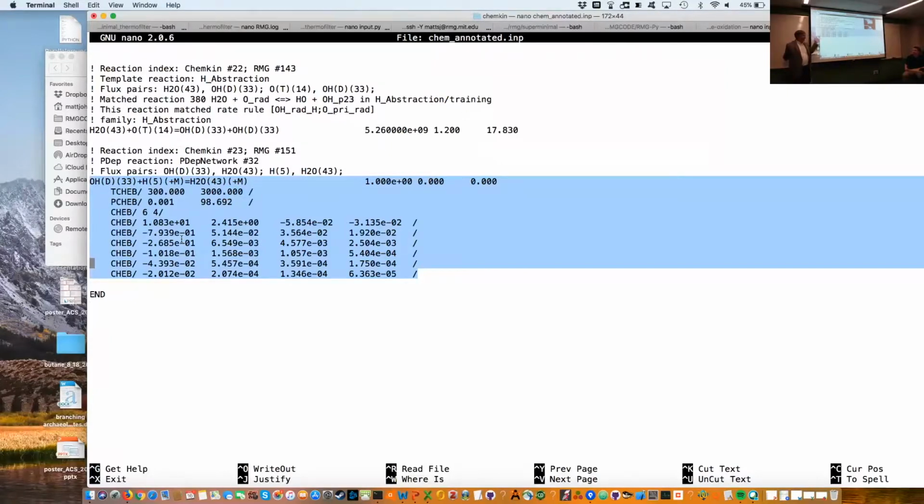You can control this. You probably won't know what to do, so you might want to just take the defaults that Matt suggested. But occasionally, you might know what the real k(T,P) were at some points, or you compute them. Actually, in the result, it shows the fitting error, right? I think it's in the PDep network. Yeah, okay. I think I can pull up one of those.